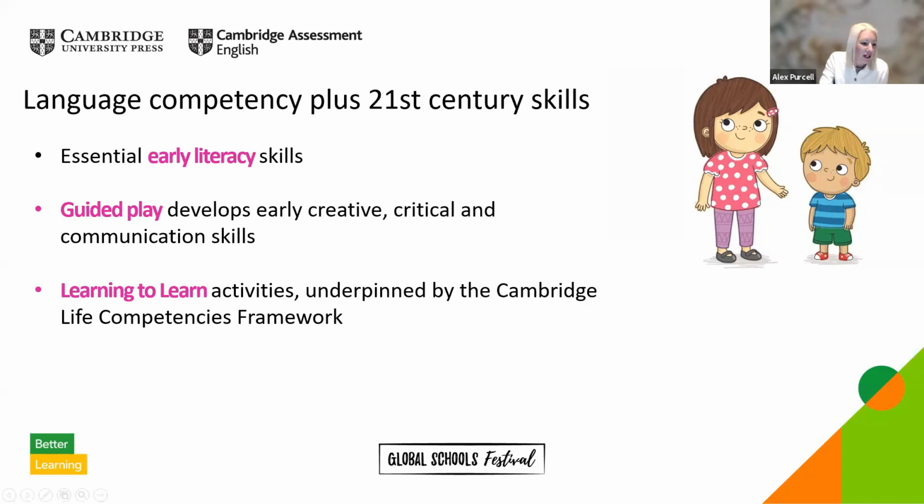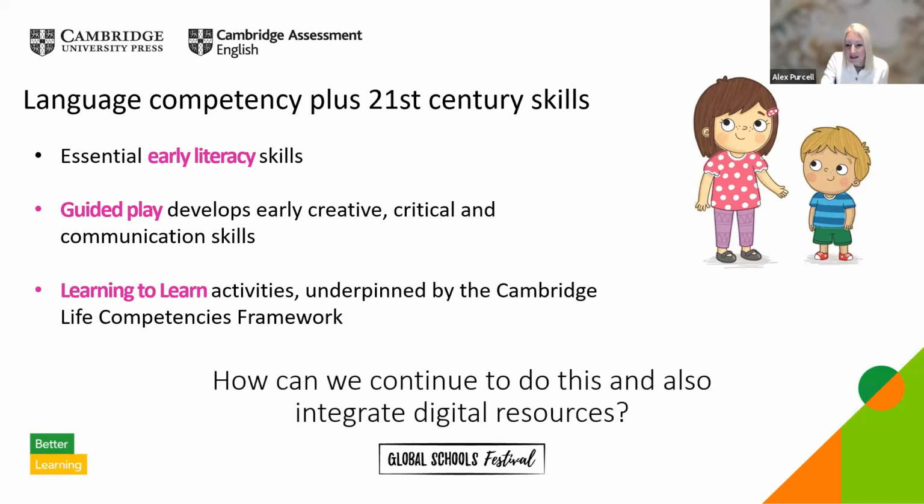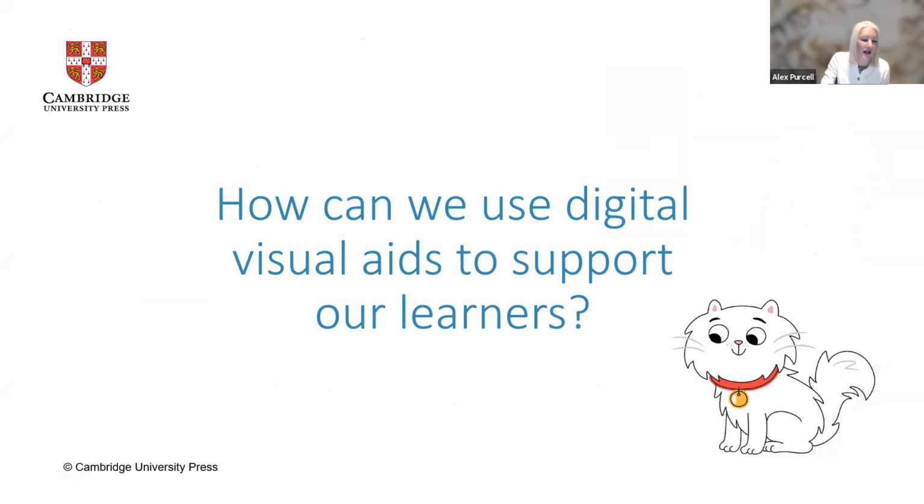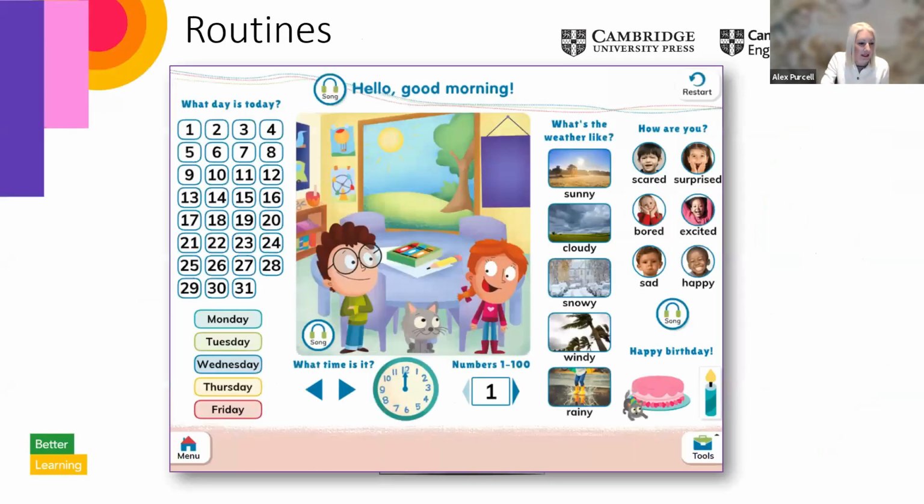Okay. So how can we continue to do this and also integrate digital resources into the classroom? So we're going to be looking at three examples of how we can do this, whether we're dealing with a face-to-face classroom or a virtual one. Okay, so the first one, how can we use digital visual aids to support our learners? The first example we're going to be looking at is a routine board.